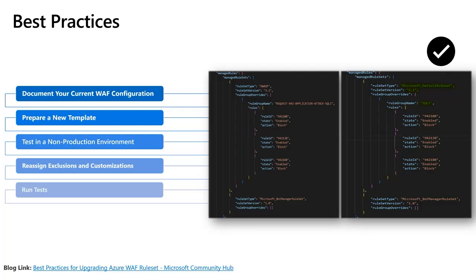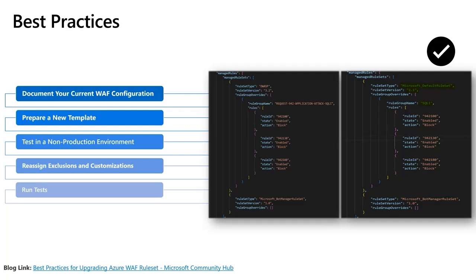But then in the new rule set, the new rule ID is being disabled and replaced by another one. So you need to make sure to reassign your exclusions, but you also need to make sure that you're not reassigning exclusions or customizations that are not applicable to the new DRS. And then run tests.